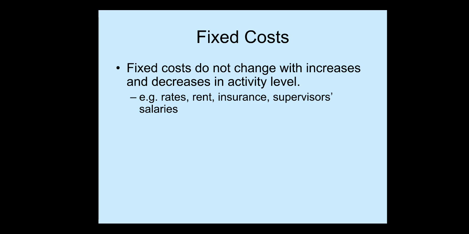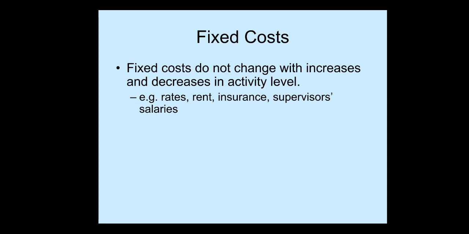So the supervisor salary is a fixed cost because no matter how many units the business produces, the business has to pay the same amount of salary to the supervisor every month. But the factory workers, the assembly workers, the more they work, the more the business has to pay. But the supervisor, same amount every month, because the supervisor just monitors the workers. He or she does not get involved in the assembly of a product.